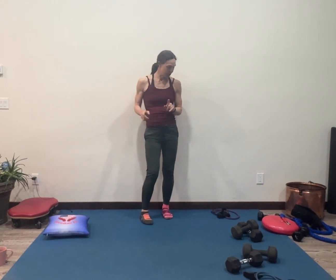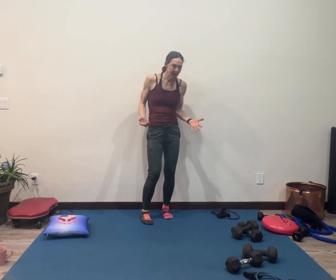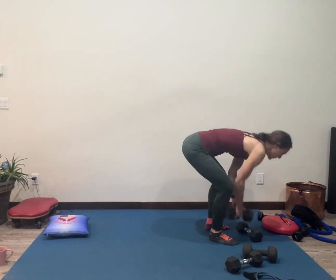We're going to do a tricep press. So grab a weight, probably between 8 to 12 pounds, one weight. You're going to be putting this behind your back in a tricep press. Now, behind your head, I'm going to call it shave the back of the head, but you really don't want to hit your head. You just want to make sure you're working them triceps. Good.